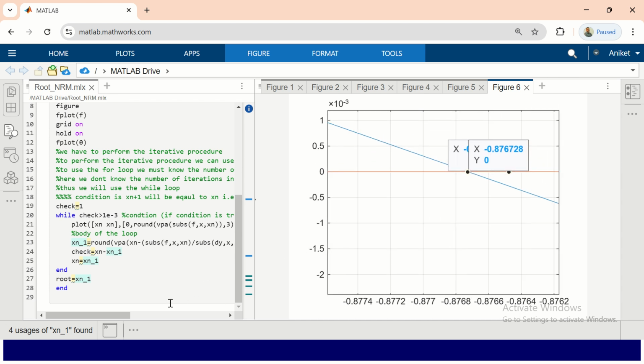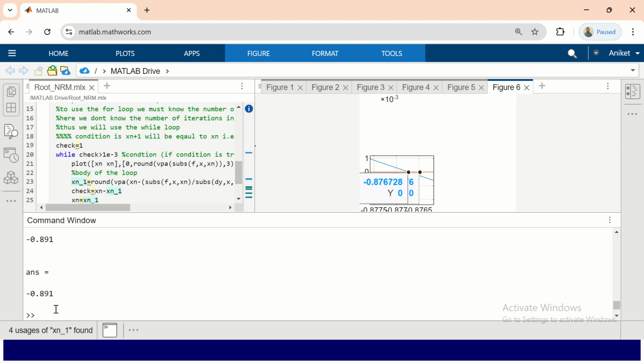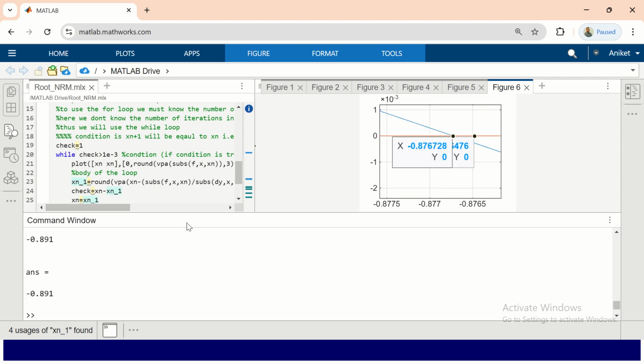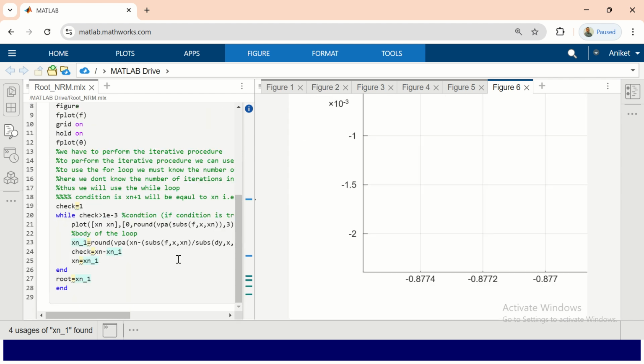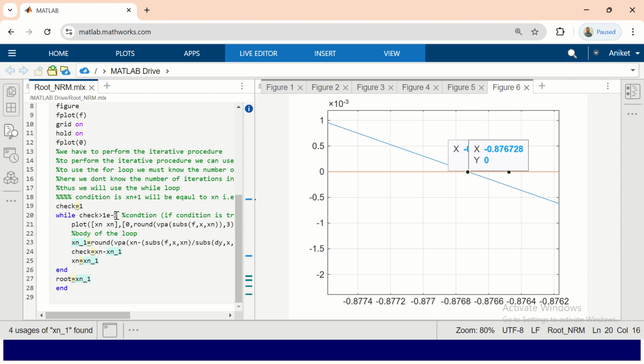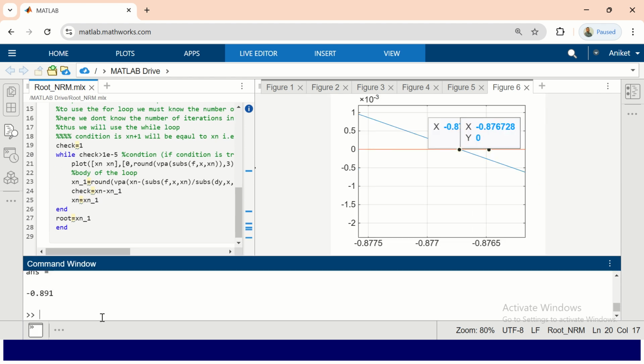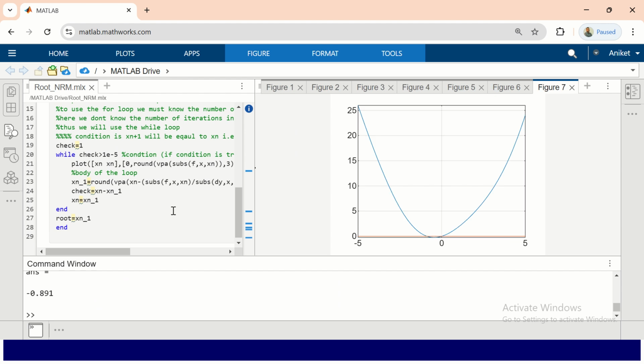Now if you want the more correct value, you can increase this to minus 5, and if you run this, it will go more closer to the roots, but it will run for more number of iterations.